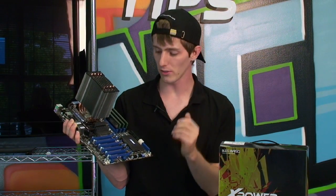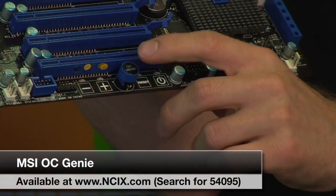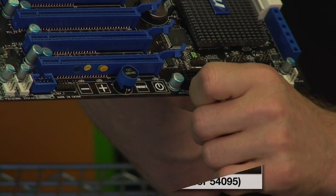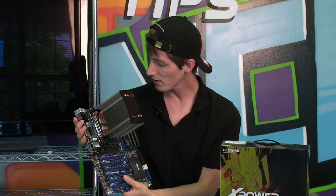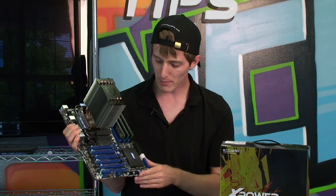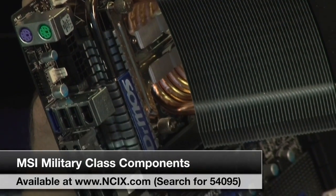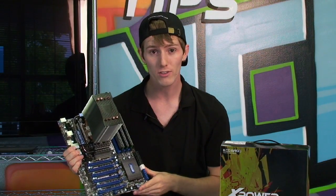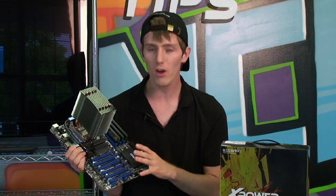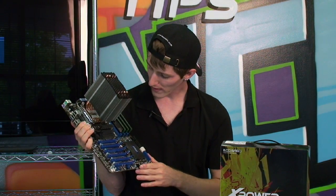First, OC Genie — we've already seen that on value boards, so it was introduced around the same time as the P55 chipset. This is an X58 board, but it's a brand new one, so even though the X58 chipset is older, it's still a newer board. Military Class is a neat feature — it means MSI's boards and many of their graphics cards use higher-end capacitors, higher-end chokes, and a more industrial overall design to keep temperatures down, make it last longer, and run cooler.